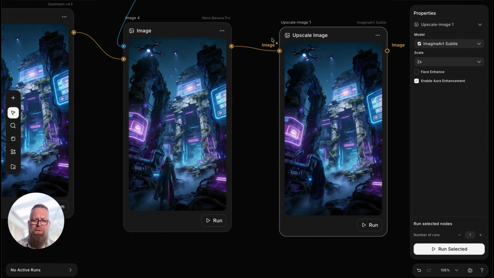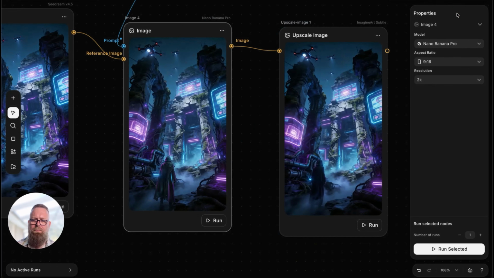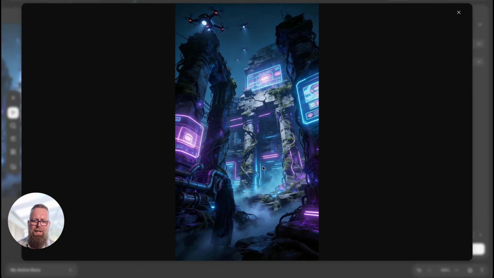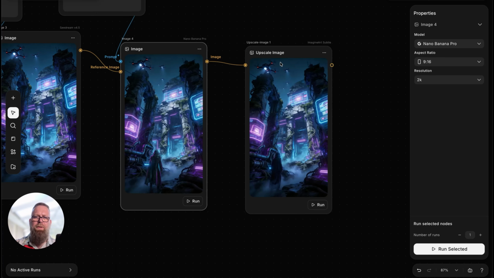So now we have our subtle upscale, and I'm going to zoom into both of the images so you can see the differences. So here is the original image. And here is the upscale. You can see it changed a little bit of the detail of the figure here, but there's a lot more crispness in the plants in the column. So if we zoom in side by side here, over here on the left is the original, and here's the upscaled. You can see more finer details in the vines, less pixelation. That's what you get with upscale.